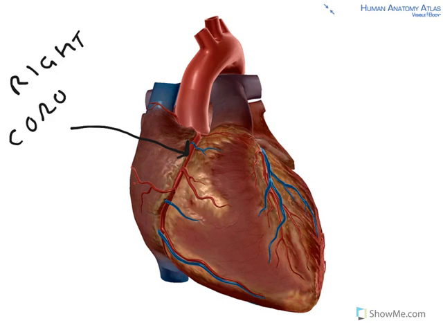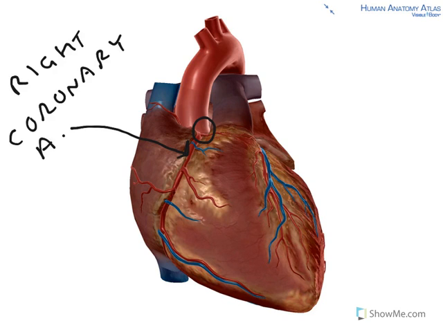coronary artery. And it's the job of the coronary arteries to deliver oxygenated blood to the heart tissue itself. And you can actually see at this point here that the coronary arteries arise from the first part of the aorta. So they're coming from the aorta itself, and they are supplying the heart muscle itself.